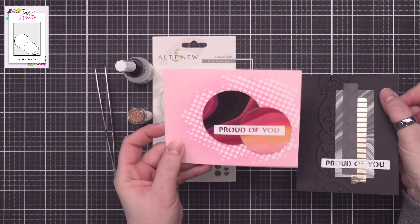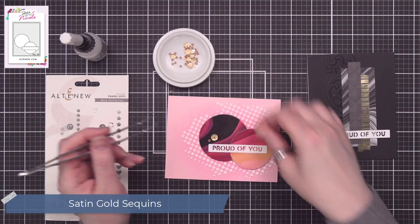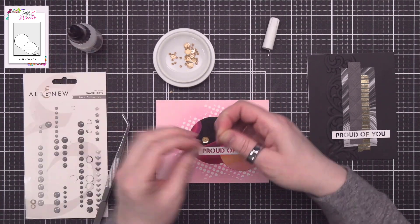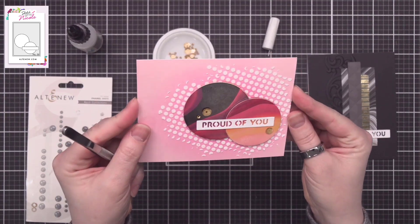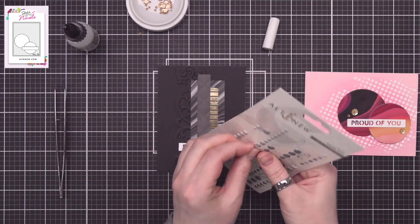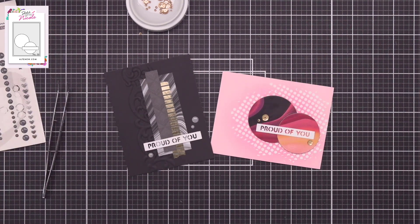After finishing both cards I decided that since they're graduation cards they really do need a little bit of bling, so I pulled out some sequins and some enamel dots. On the pink card I'm adding the satin gold sequins — I always like to do these in little groups of three, keeping them on top of the circles so everything is self-contained. For the second card I'm adding some enamel dots, going for the second darkest ones — something that would pop against the black but not be too stark to compete with the white. I like to pair the largest and smallest together with the medium one offset, doing almost an angled line. In the end, gorgeous results.